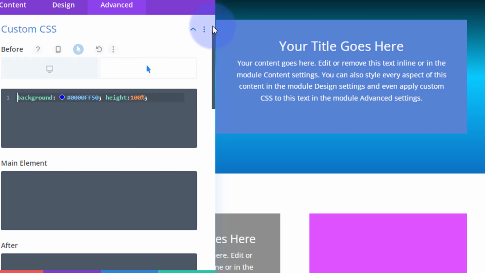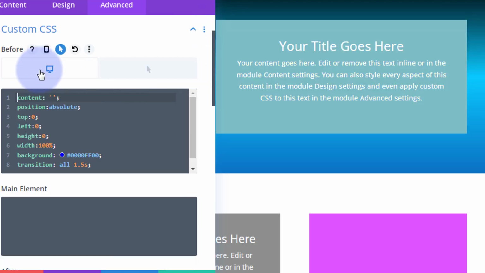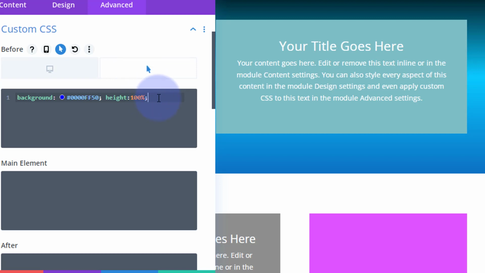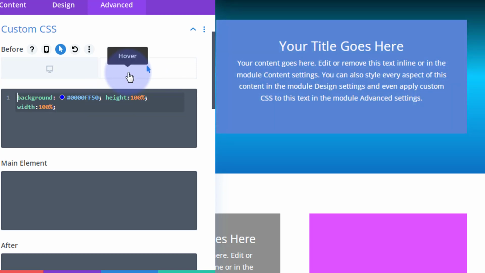So I want it to come down maybe from the top and go diagonally there. So I'm going to go back. I'm actually going to take the width away as well. I'm going to put that to 0. Well, in fact, I'm going to do exactly the same. I'm going to copy it again before I change it. Control C. I'm going to flip the 100% to a 0. And again, I'm going to go into the hover state. So it's now coming in from the top left there.